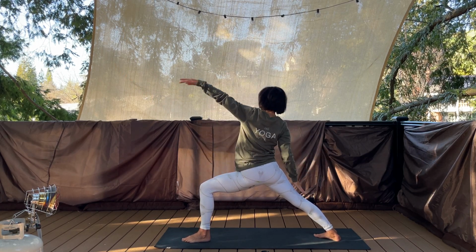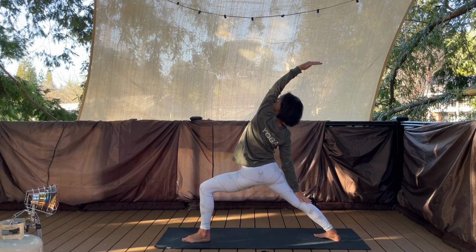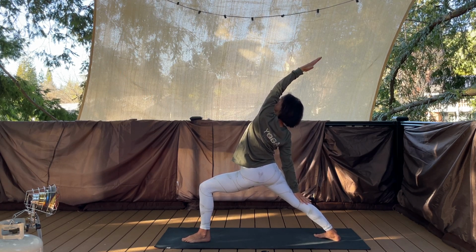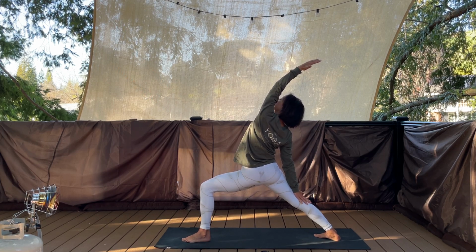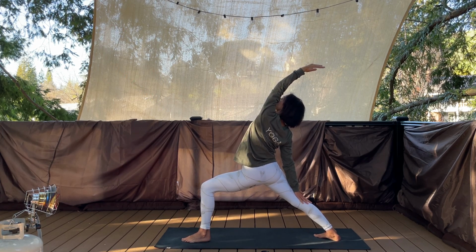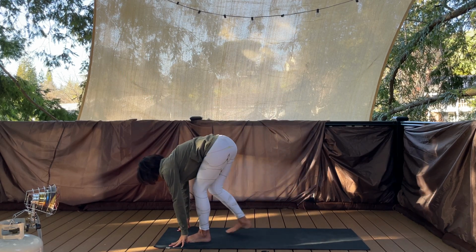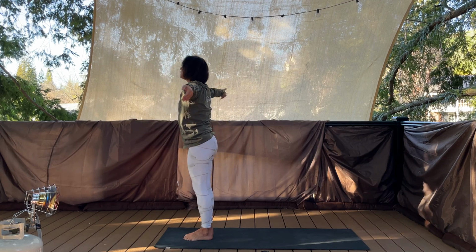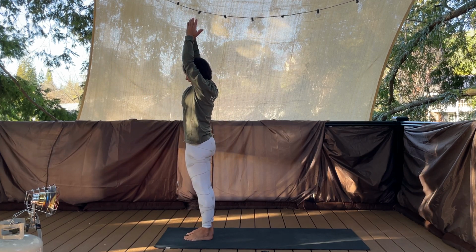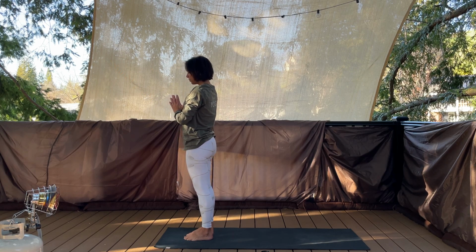Inhale, reverse warrior. Bring your right arm down, reach your left arm up and over. Bicep by your ear. Keep a bend in your front knee. Breathe. Inhale. Exhale, forward fold. Inhale, mountain. Exhale, samastitihi. Bring your hands to your heart.